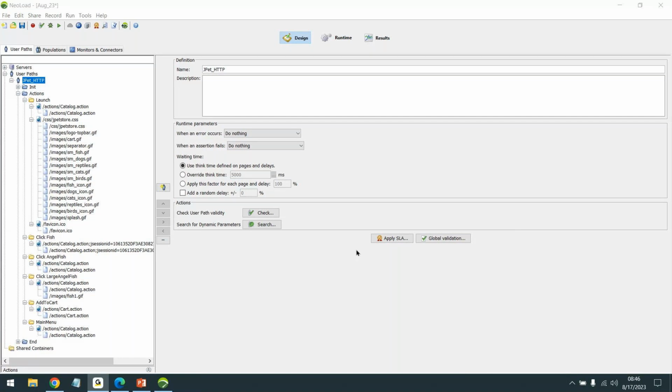There's a question from Sunanda. She's asking whether any monitoring tools will be covered in the upcoming sessions. Sunanda, there won't be any monitoring tool covered as part of this session. Only NeoLoad is covered. And under NeoLoad, two protocols will be covered: mostly HTTP, and the second is the real browser.